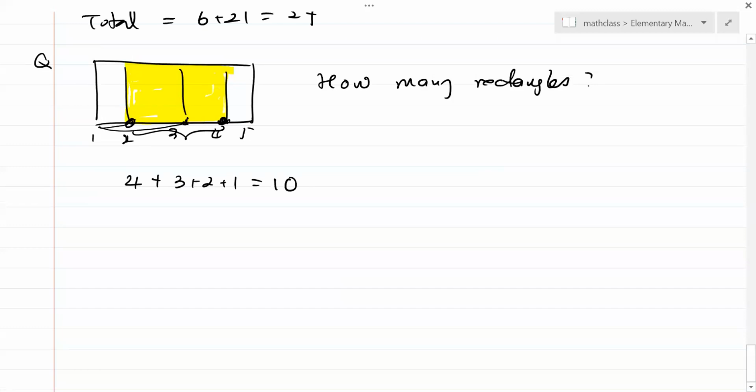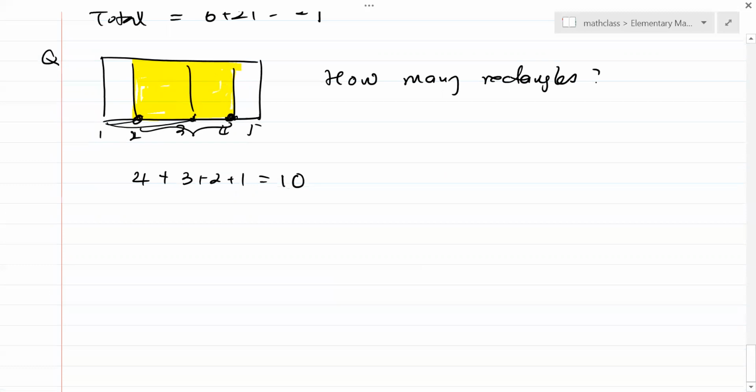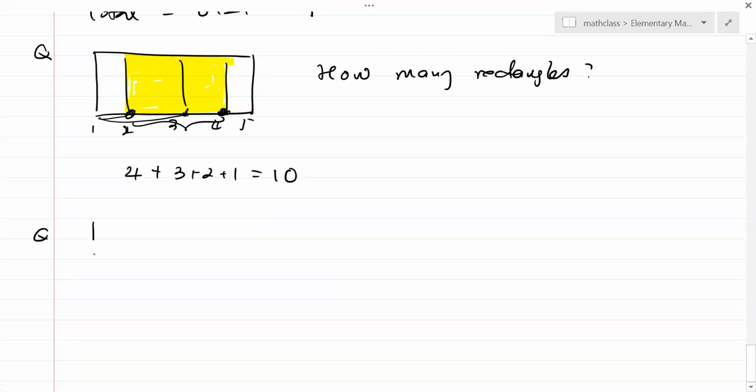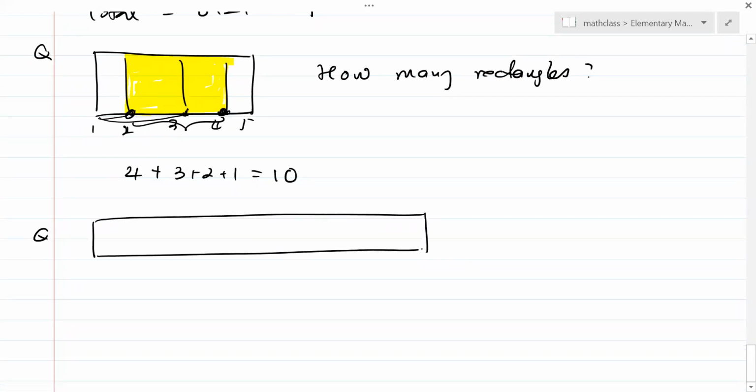That's fine, right? Now, I can increase the number of rectangles here. No problem. So if I have a very long line, 1, 2, 3, 4, all the way, just like that, then you need to count how many points. Okay. I still have the same question.